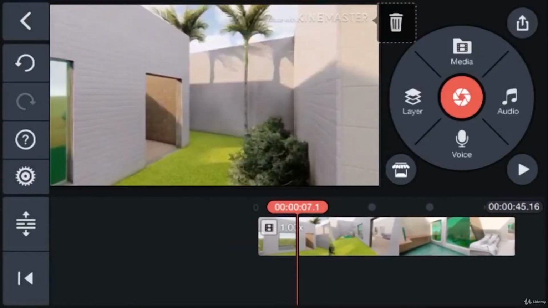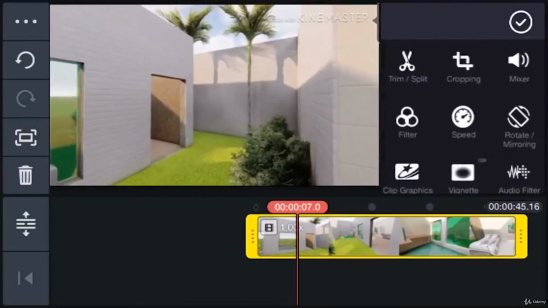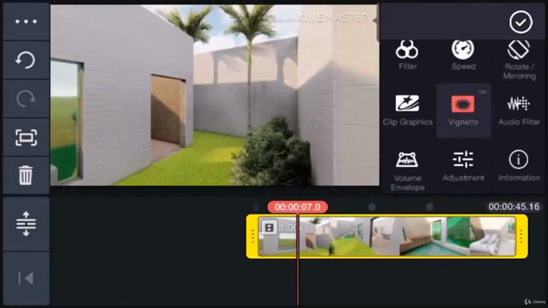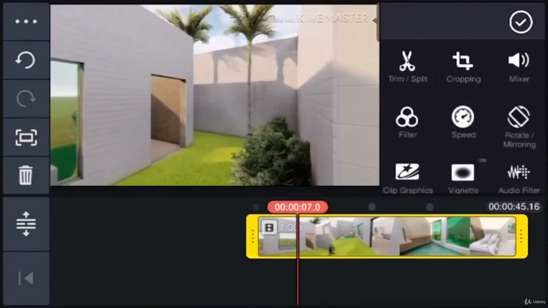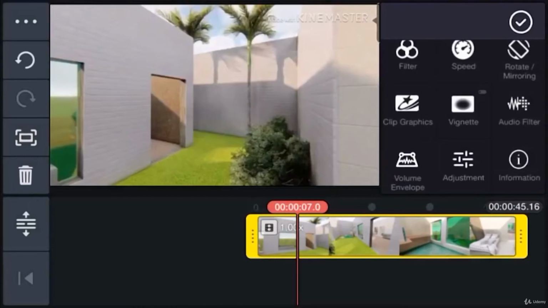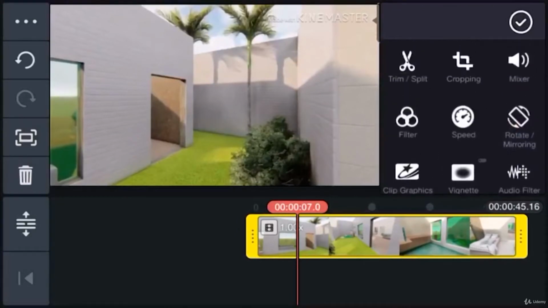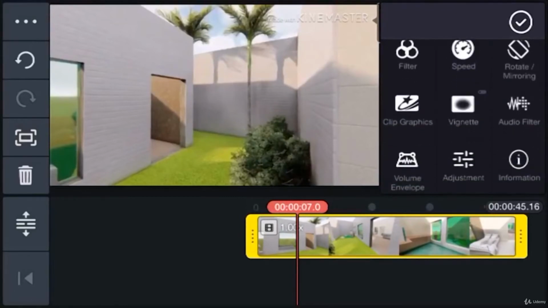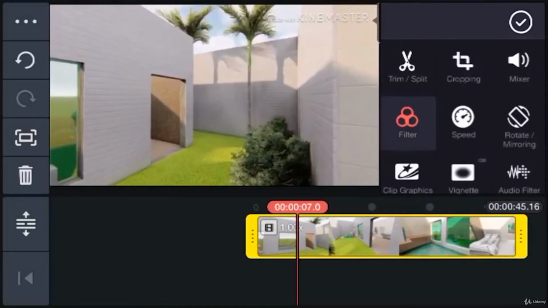So to do that, tap on your clip and you get a whole extra set of options that open up here at the top right corner. Now, when it comes to color grading, you have really got two main areas. You can apply a color filter, and this is essentially like an Instagram filter. If we tap on the color filter, we have got a heap of little presets.